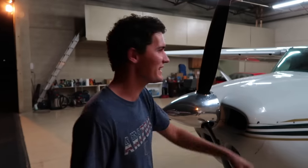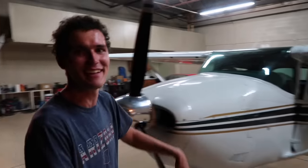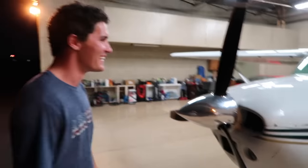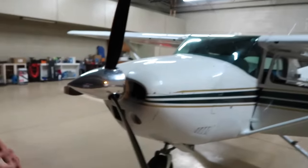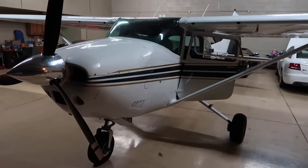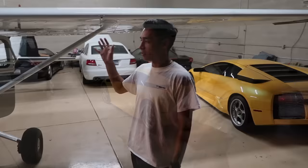Christian had to explain the plane to the insurance guy and didn't know all the details — it's got an extra-large window on the side, the engine upgrade, and the STOL kit. The insurance guy actually loves this plane — he's been wanting us to get a 182 for so long. When we told him, he said 'you finally listened!' And it wasn't even that expensive to insure — came in way less than we thought.